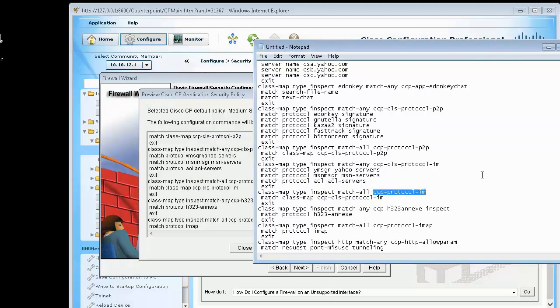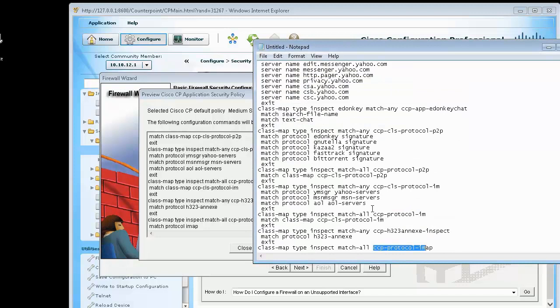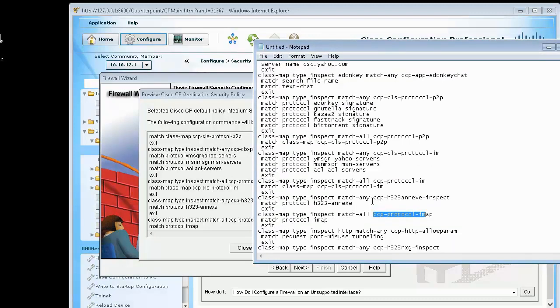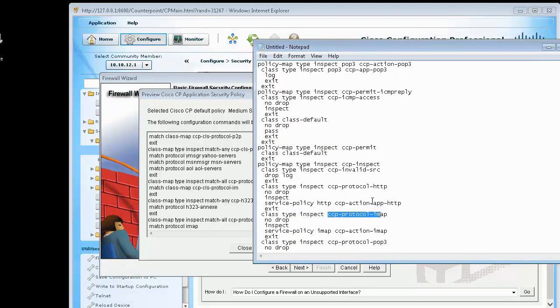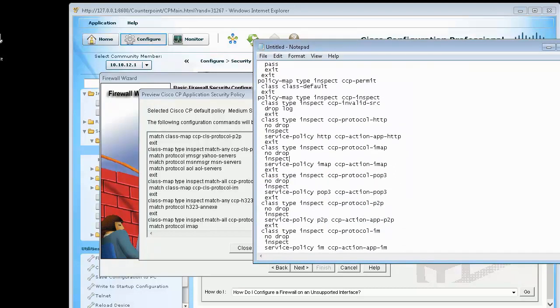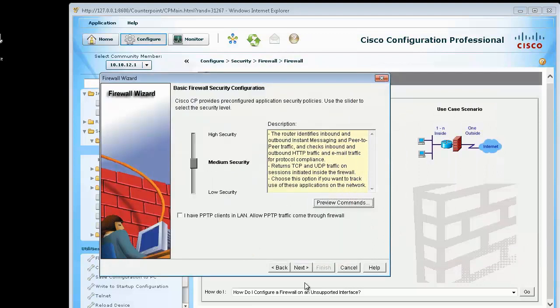Okay. Well, you will see that in a sec. Okay, so as you can see, no drop and inspect. Okay, so I let it do its thing and apply this firewall.